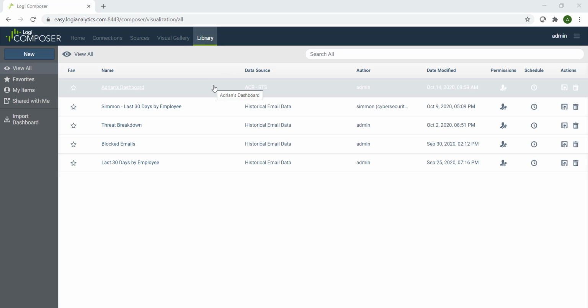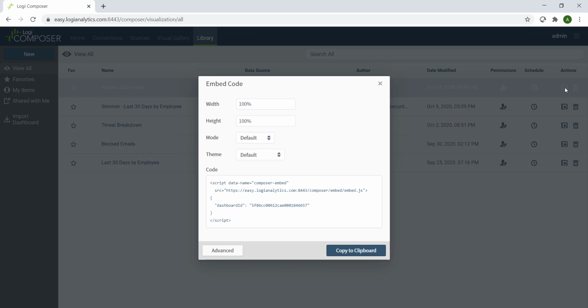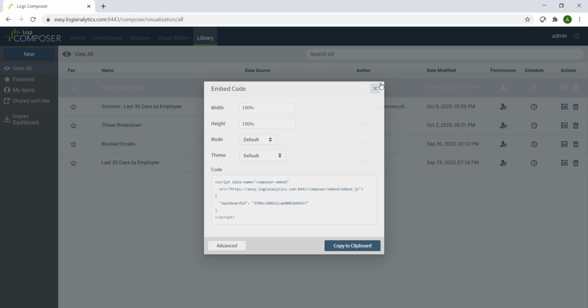So when it comes to embedding, we make it really simple. This embed button generates an embed snippet that can be included in a parent application to embed the dashboard. It's pure JavaScript API code with no iframe. And most applications go a step further, however, and use this same API to query the library and programmatically add newly created content into the host application. Indeed, our sample application works in the same way.